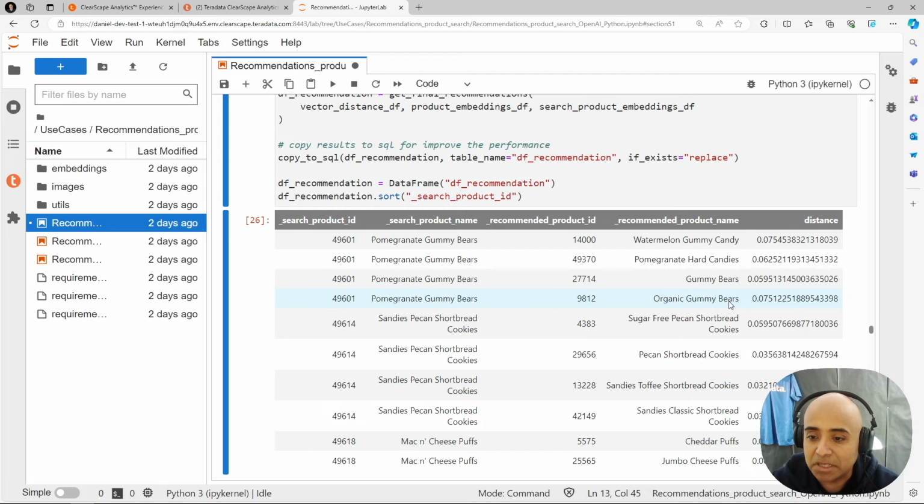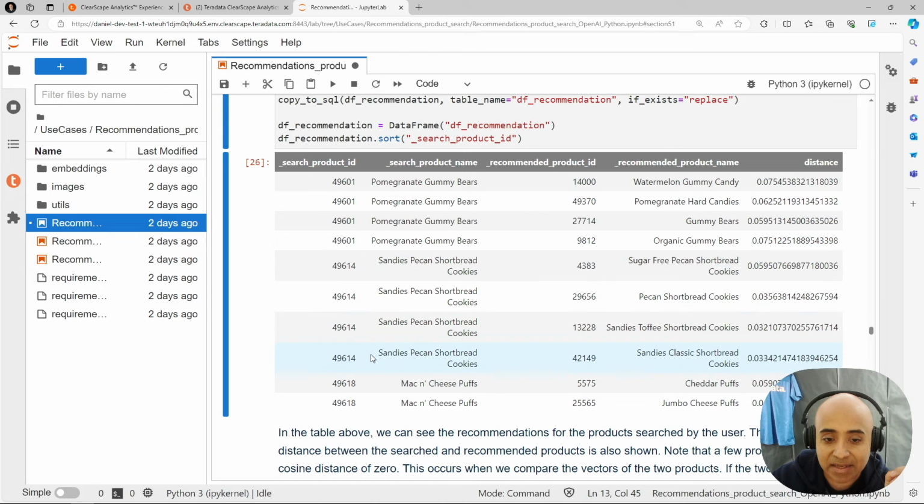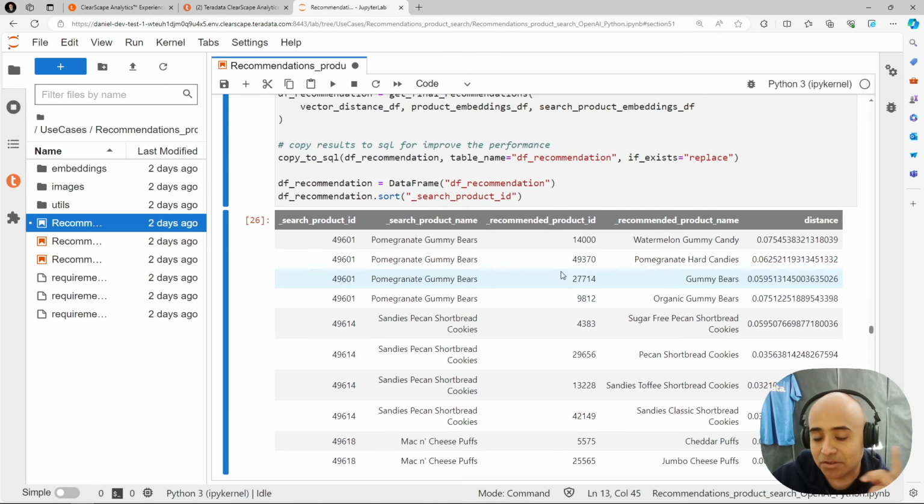This type of recommendation system would be useful for a store where you are recommended products based on your previous orders. For example, you already bought a lot of gummy bears in the past, so you're going to get recommended gummy bears. If you have been paying attention, you notice that in this result table, we are getting only 4 recommendations per product ID. We are not getting the 5, because you remember one of the recommendations was the product itself.